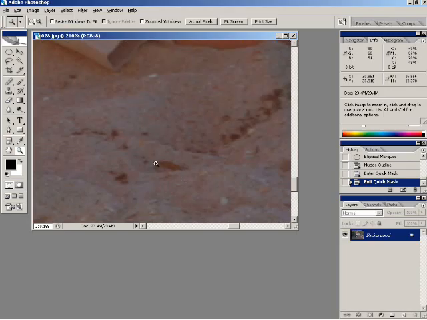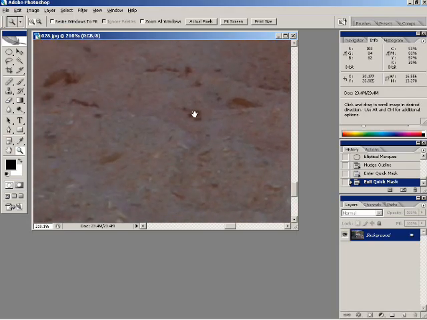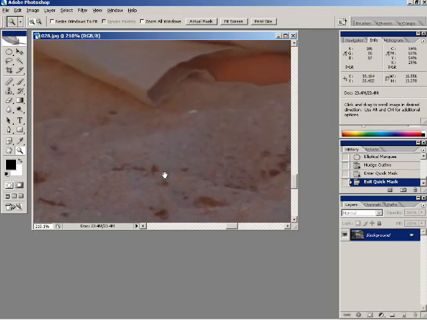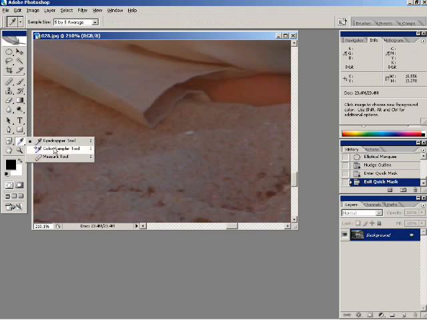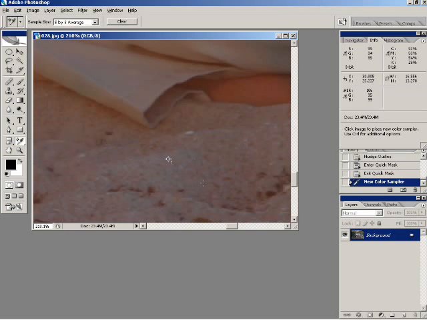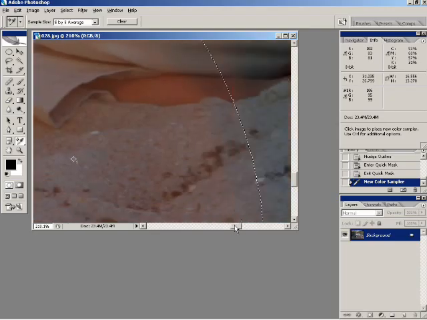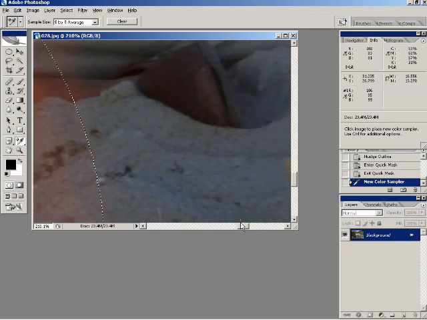right here, because I need to find a very clean spot. Make sure I'm not getting one of these black spots. Right there, it looks real clean. So I'll go to my color sampler tool and click. Now I need to go over to the outside of the orange circle and find another real clean section without the dots. And I'm going to click again. It gives me another color sample.